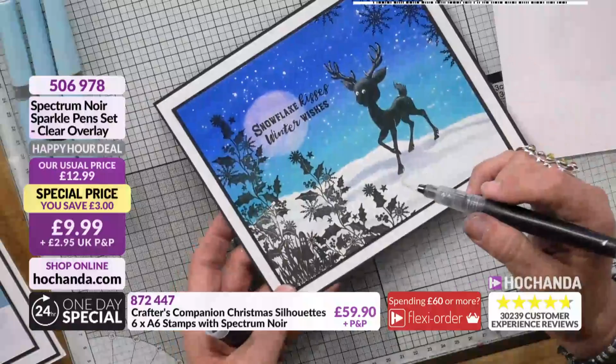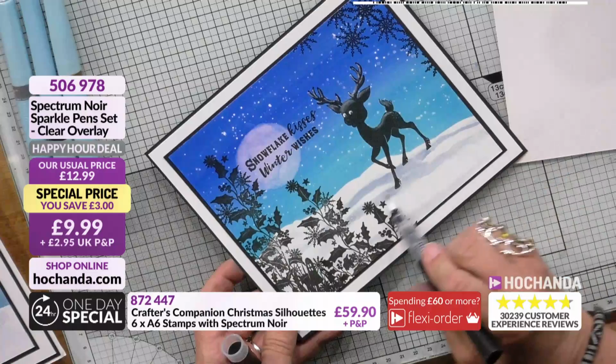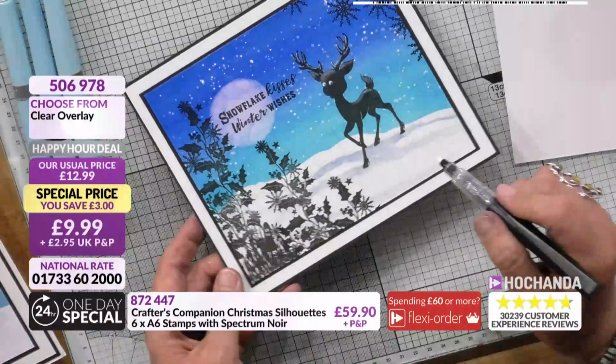So I would say this is where contained glitter is a good thing. Would you say squeeze that a little bit there and it comes out a little bit more? That's what you can do as well, if you want to really... I wasn't going to put it on the snow. I would love to send that as my family Christmas card this year. I think that's so lovely. Oh, cheers, Dave. Yeah, love it.